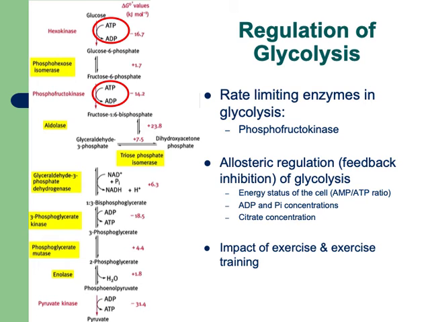It kind of comes down to that saying, a chain is only as strong as its weakest link. The same goes with glycolysis. Phosphofructokinase is the enzyme that's the slowest within this metabolic pathway, and therefore glycolysis is as fast as that enzyme is. So with exercise training, we can increase the affinity of PFK for its substrate and lower the Km. As well, we can increase the number of this enzyme. Therefore, we're not limited as much by enzyme saturation.